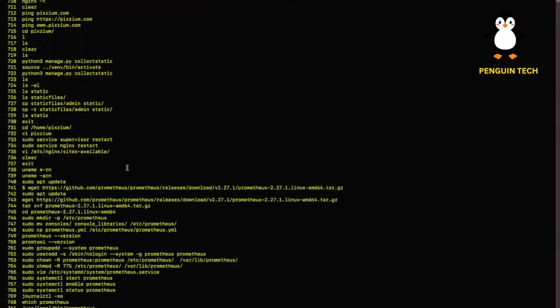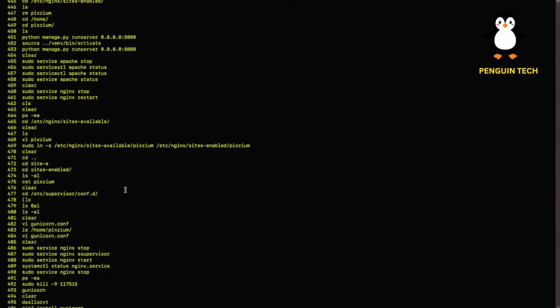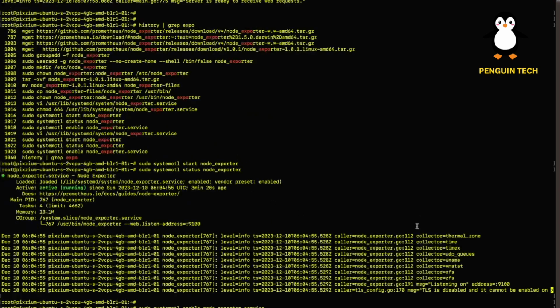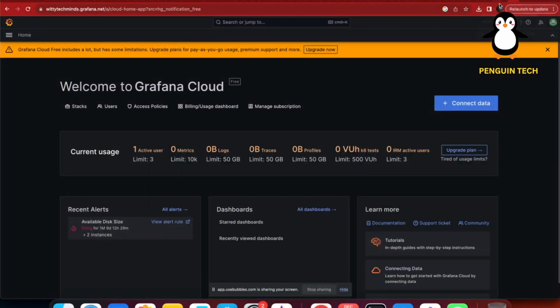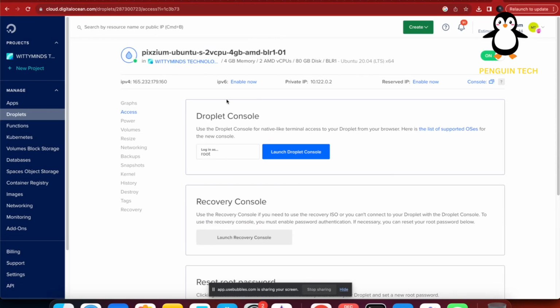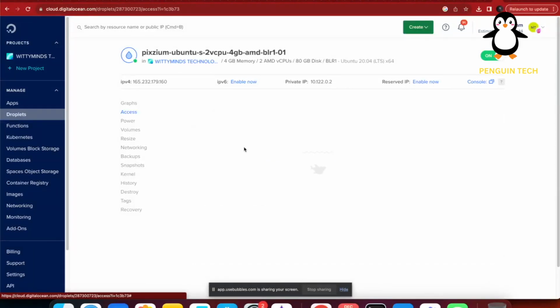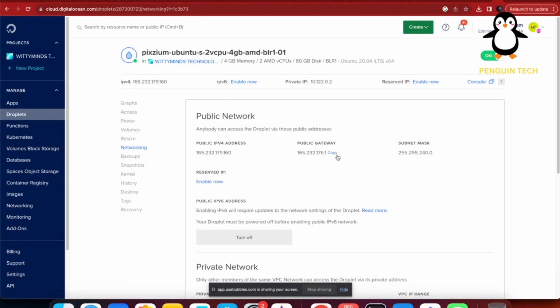I'll just show the IP address to you, which IP address I'm using. That is my server's IP address. Yeah, that will be networking part, and yeah, this is the public IP.